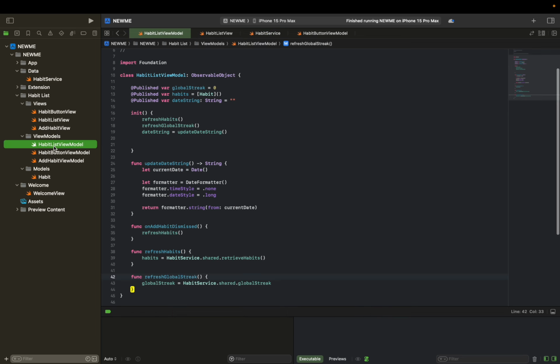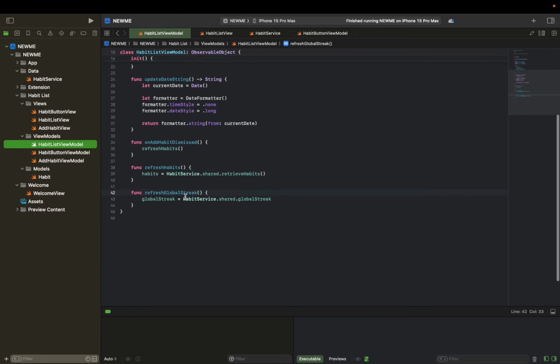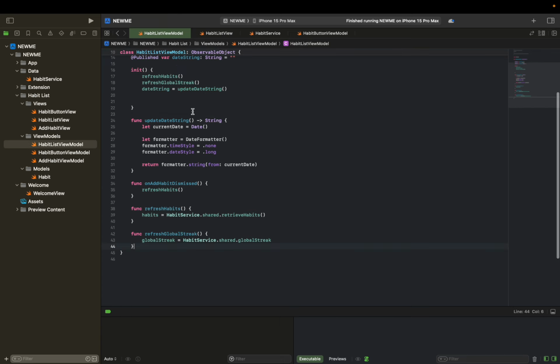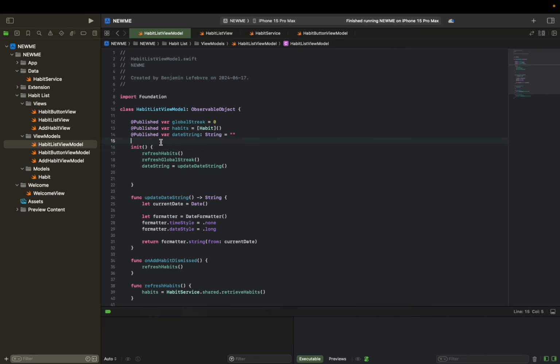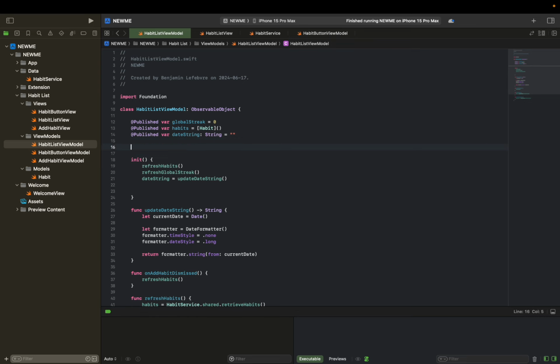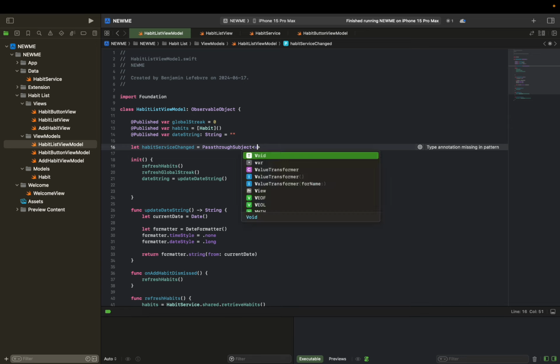The way I can know this from our habit list view model is to create something very similar. So we'll go ahead in our habit list view model and create the same variable. Void, Never.